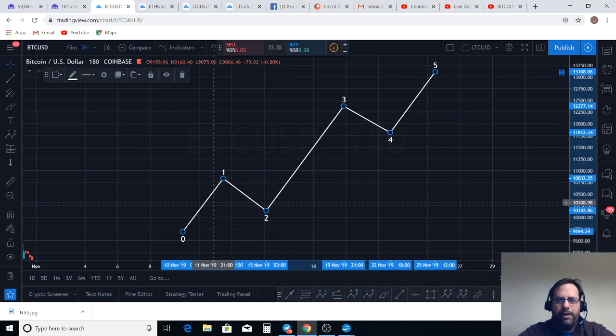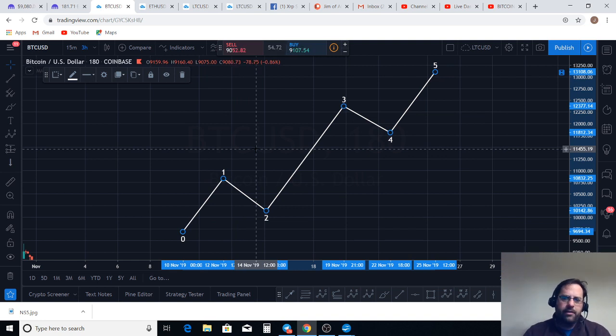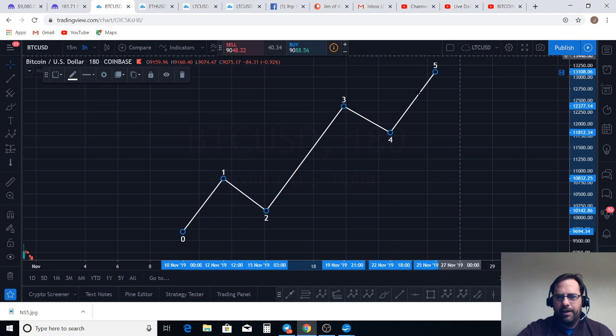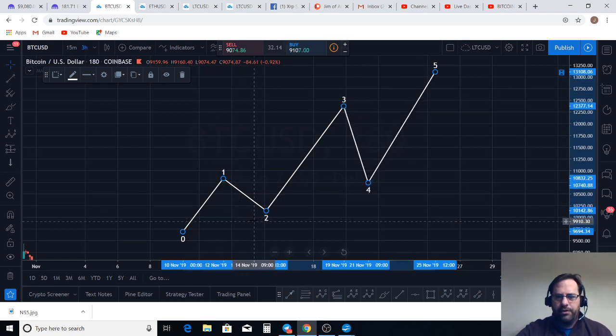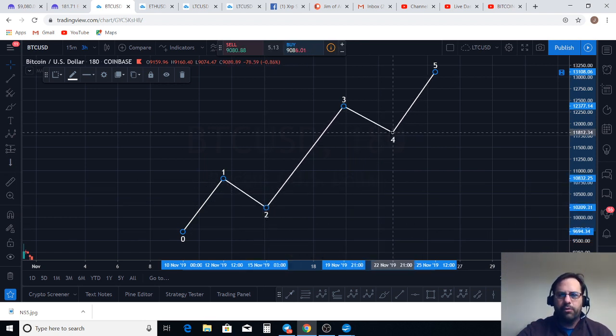Each of the waves, 1, 3, and 5. Those are the impulses. It's like a boom, boom, boom, like 3 impulses. It's just a movement of the wave. It's an impulse, or what we call a motive wave. And so when we talk about an impulse, we're looking for 5 waves, looking for the 3 to be a long wave. Doesn't have to be the longest, and we're looking for those 3 impulses. The 4 can't retrace below the 1. The 2 can't retrace below the 1 as well. All right, so those are the basic rules of an impulse.